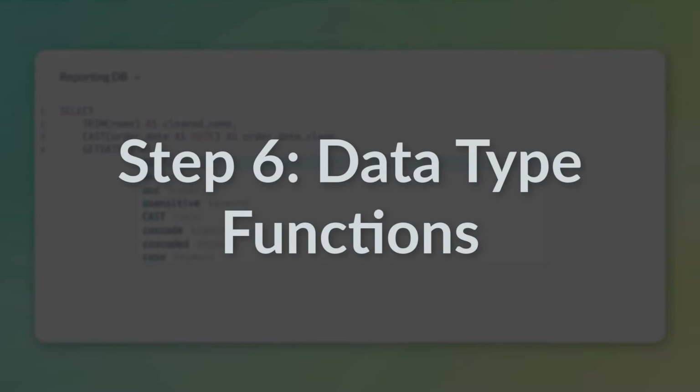So finally, let's explore functions that can help you format your data. Data type functions. Essentially, data type functions help you to clean and prep your data. You can do things like manage strings, numbers, dates, nulls, and data type conversion. They help you to transform your data. They help you fix formatting issues, standardize inputs, and handle missing data.